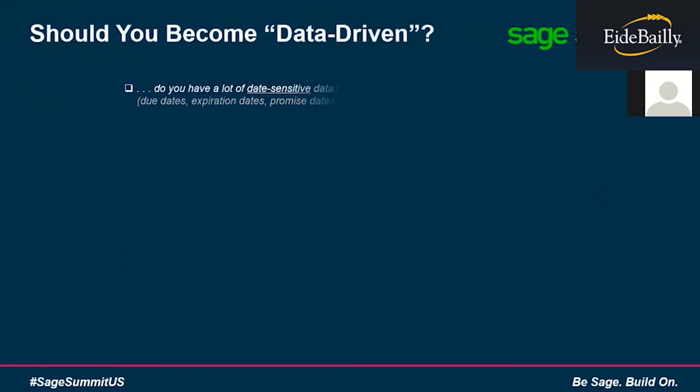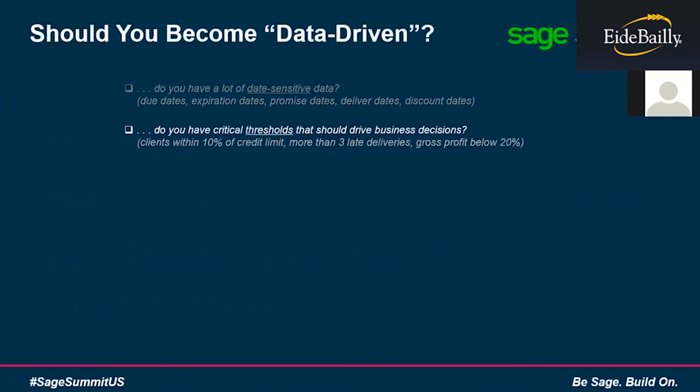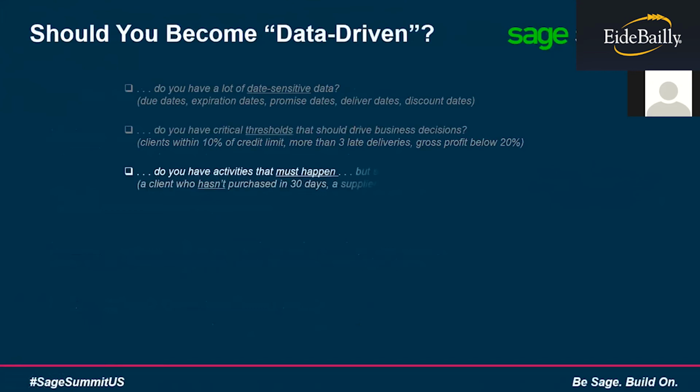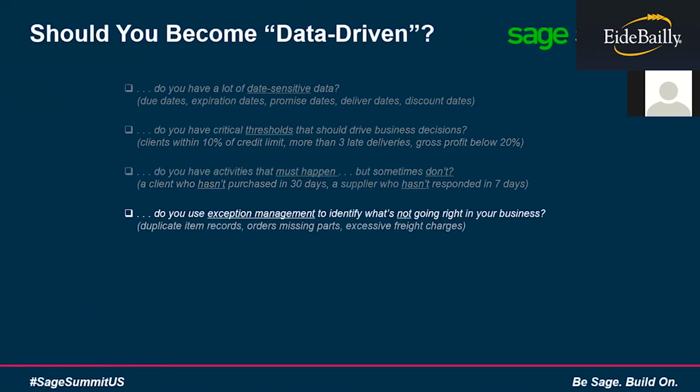In terms of identifying whether a data-driven initiative would be of benefit to your organization, I'd ask you to ask yourself the following questions. Do you have a lot of date-sensitive information that your organization needs to keep on top of? Do you have critical thresholds that need to be monitored and responded to when they're reached or neared? Do you have certain business activities that should happen on a daily, weekly, or monthly basis, but sometimes don't? I like to say sometimes the most important information you need to know about isn't something that has happened, but rather something that should have happened, but hasn't.